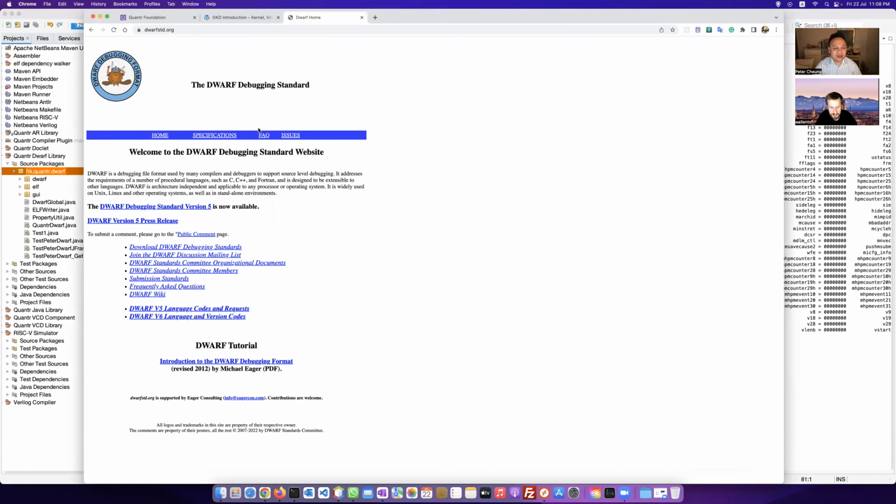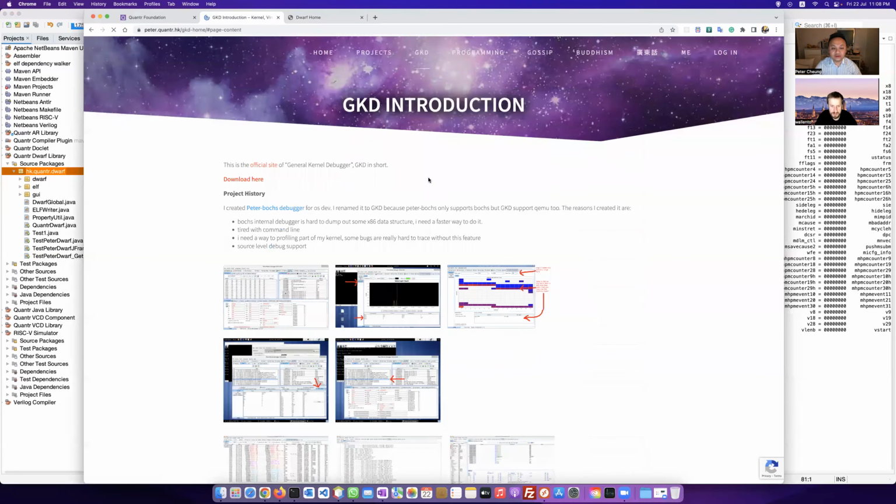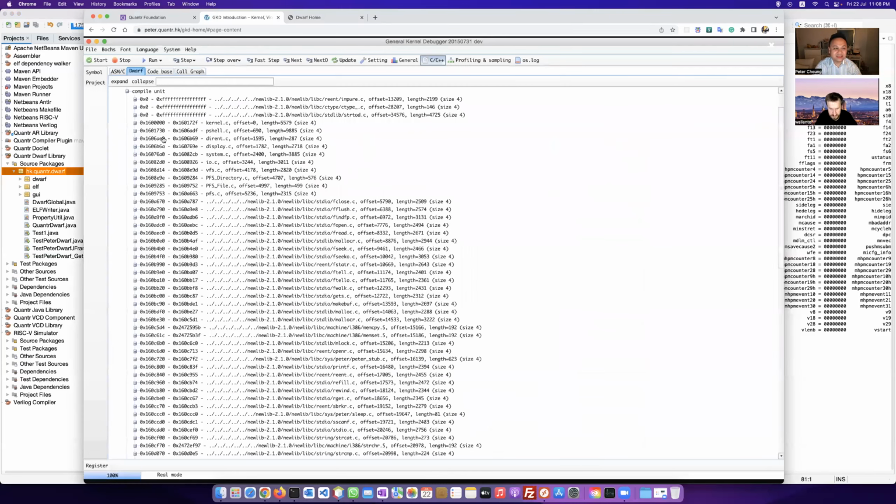So if you can see in our debugger in here, we got the tools to dump out the debug format, for example, this one. So you can see it dumps out all the DWARF specification in here. So I can tell we are very good at doing system programming from scratch, not relying on any other tools, just using our tools to do this. So we want to make something advanced, which is to redesign this debug format to fit RISC-V. So this is our short-term goal for that. So what do you think?